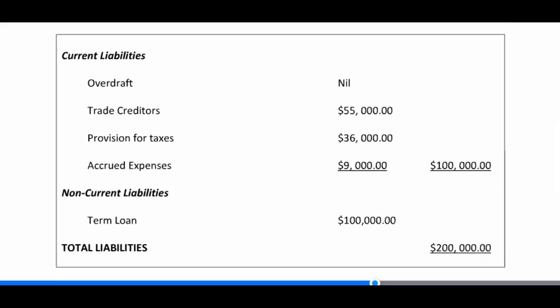The next section of the balance sheet relates to liabilities and follows the same format as the asset section, with current liabilities relating to accounts that need to be settled within a 12-month period, and non-current liabilities relating to accounts that are settled over a longer time period greater than 12 months, such as loans. The most pressing accounts are listed first on the balance sheet, to the least pressing in descending order. As can be seen in this example balance sheet, the first current liability is listed as overdraft.